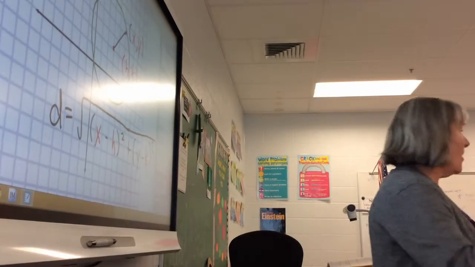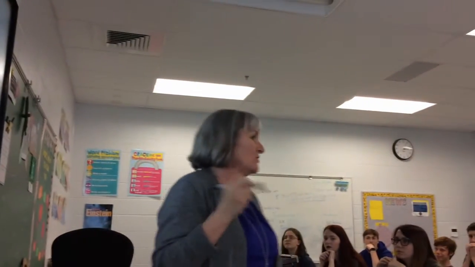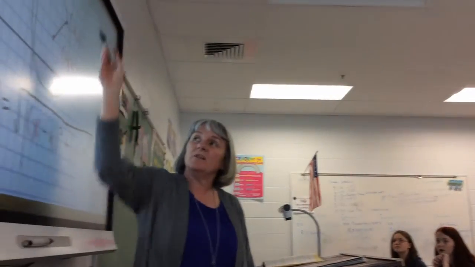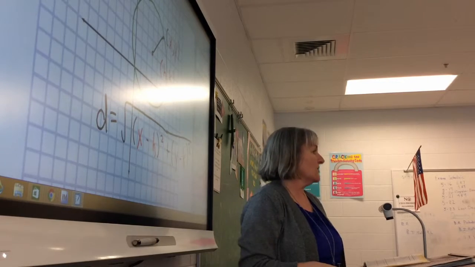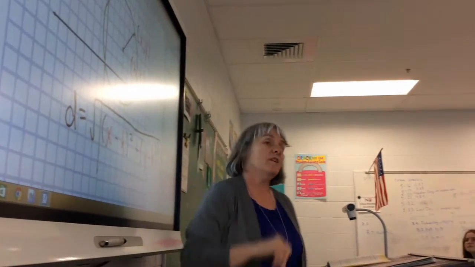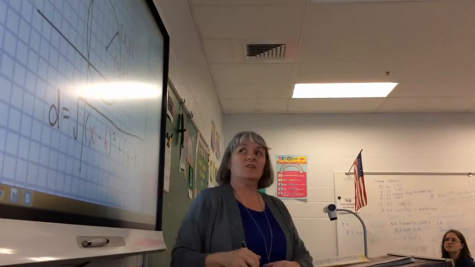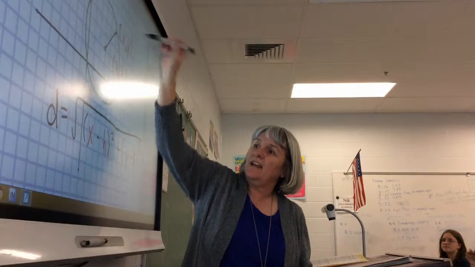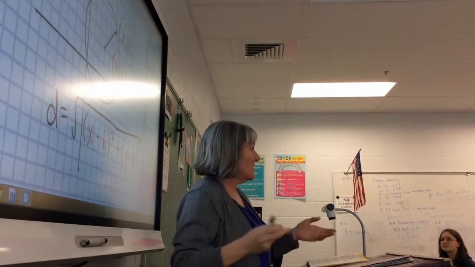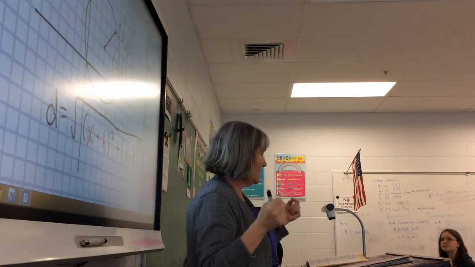The equation of a circle is all the points that are the same distance, and the special word that we use in geometry is equidistant, all the points that are equidistant from the center. So HK is the center of our circle, and XY is just a point on our circle. So now that we know that this is a circle, this length between HK and XY is actually what length in a circle? Raise your hand if you know.